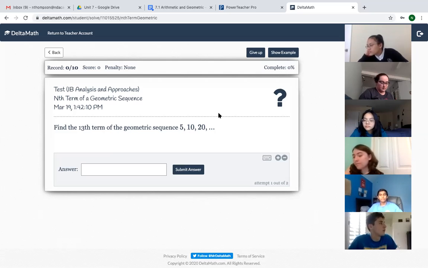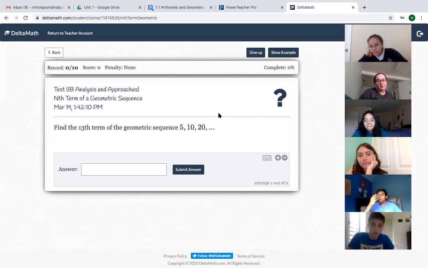So if we don't find anything around the house, which I doubt, but in case that happens, can we just have a picture online or something like that and use those? You can, but you should be able to find something around your house. If it's pins, if it's pieces of cereal, if it's toothbrushes, I don't really care what it is. I'd prefer it be something around your house, because what we're going to do, don't tell everybody what it is, you're going to send it to me on a Google slide, and we'll do a presentation of it tomorrow. We'll figure out the problems, but then we're going to try to guess who it belongs to.